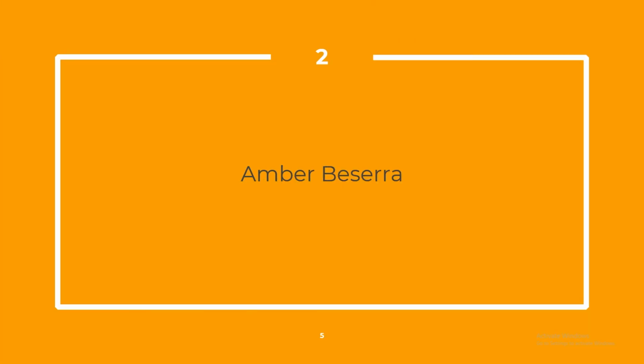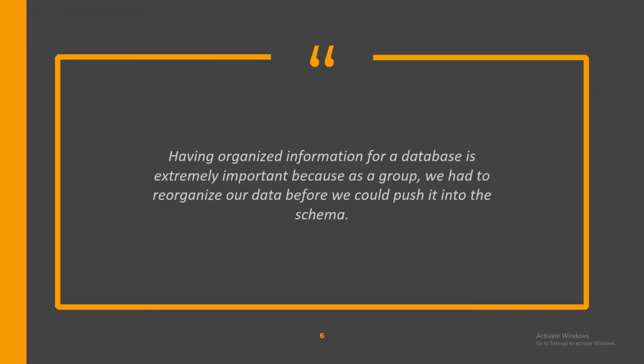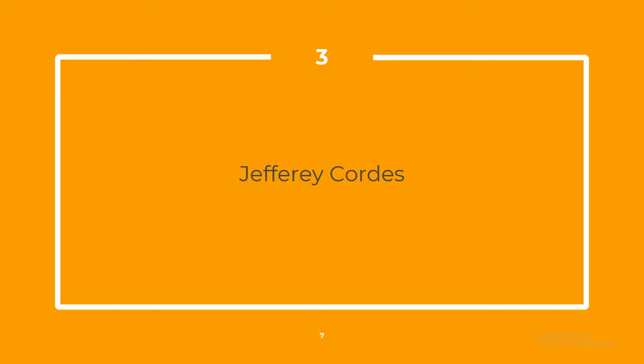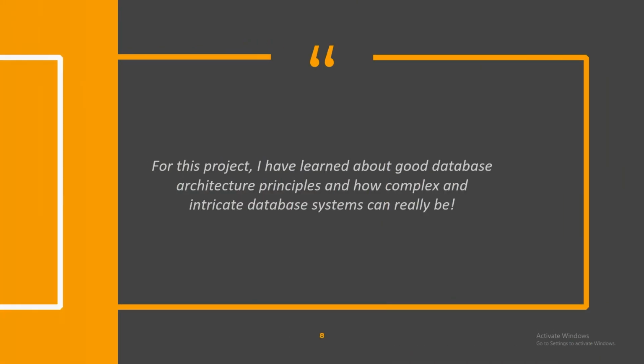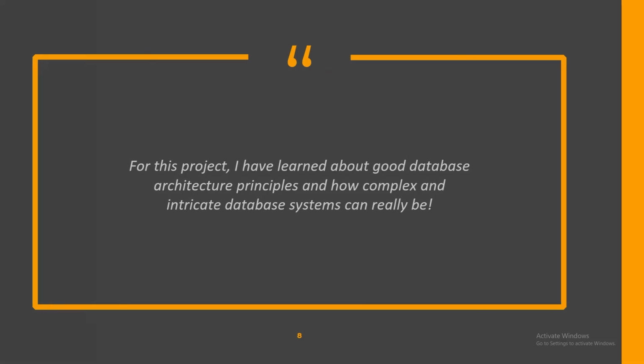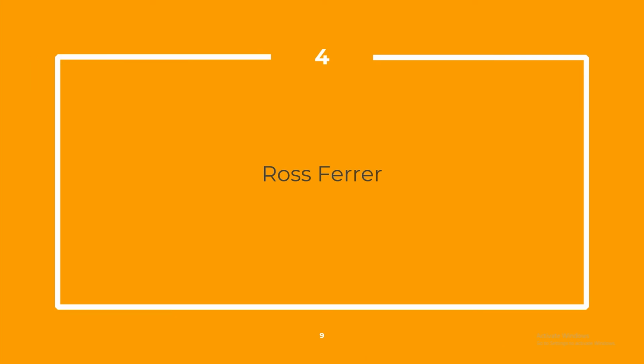Our next member we have is Amber Beserra. She says that having organized information for a database is extremely important because as a group, we had to reorganize our data before we could push it into the schema. Our next group member is Jefferey Cordes. He says that for this project, I've learned about good database architecture principles and how complex and intricate database systems can really be.